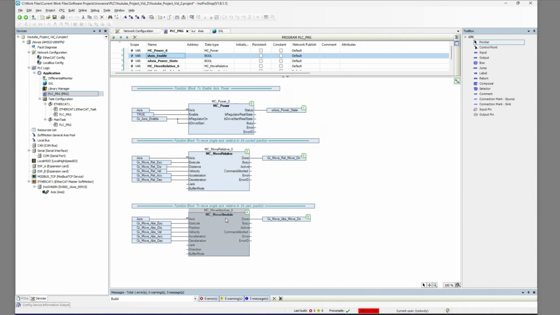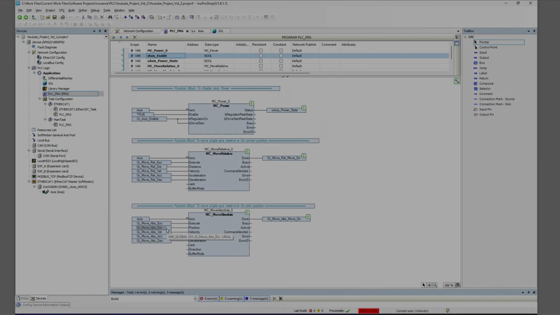However, if I have my distance as 100 in a move absolute, because it's from the relative 0 of the actual servo motor, it will only ever move to 100. So if I need it to move to 200 from a relative of the absolute, I need to change my distance input to 200 as well.